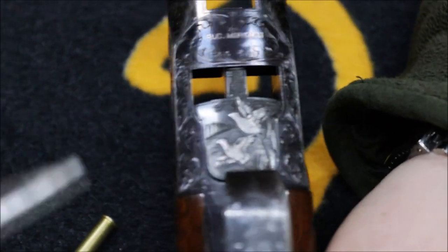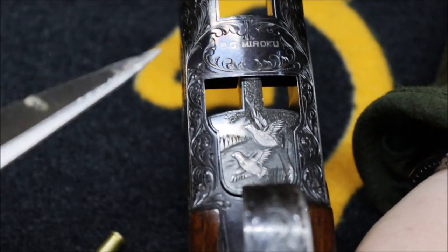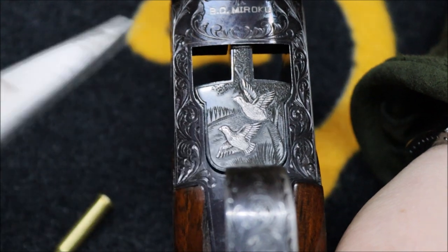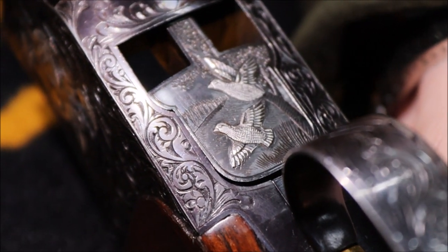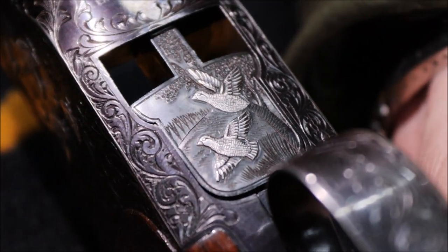And what we've got is a whole game scene again. We've got your partridge in flight, probably being walked up. You've got some grass, potentially reeds, but we know partridge live in fields, so it's going to be grass. We've got our tree, and our centre-punched leaves again. But here in the background, look, we've got a field. We've also got a hedgerow, and some trees running along that hedgerow. This is how closely you have to look at the engraving. If anybody wants some still pictures of it, please give us a buzz.